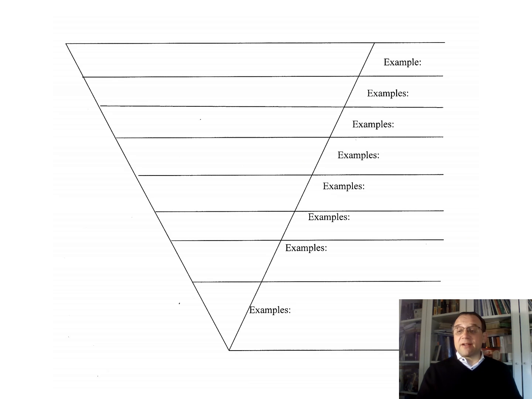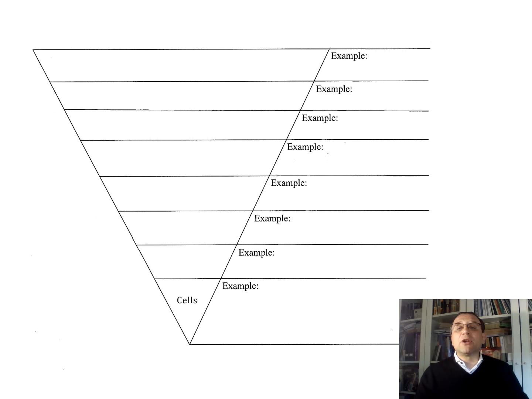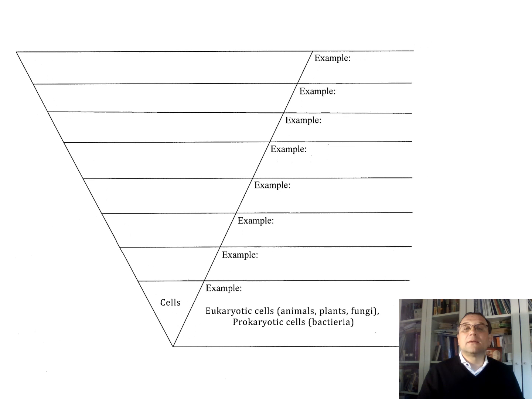Now let's draw a big triangle upside down. Each shelf of this diagram will represent a separate level of organization of living organism, either it is plant, fungus, or animal. According to the well-established cell theory, all living things consist of cells, or at least one cell. And as we established earlier, the cells contain organelles inside them. There are two major cell types on this planet. Prokaryotic cells, that's cells that do not have nuclei, and eukaryotic cells, cells that have nuclei.